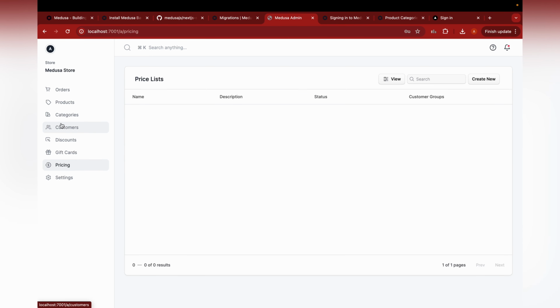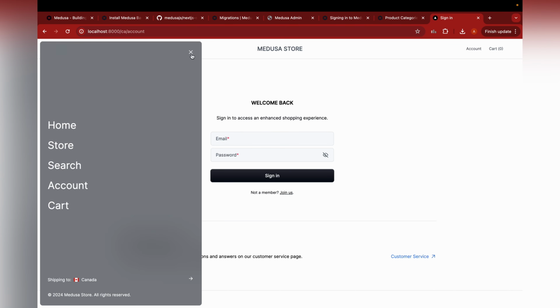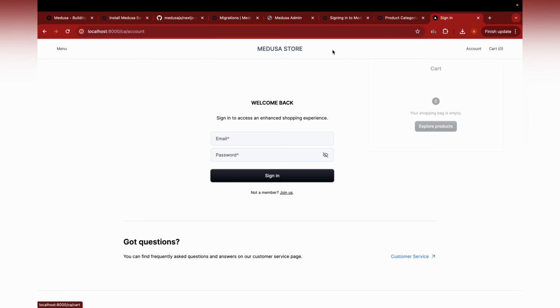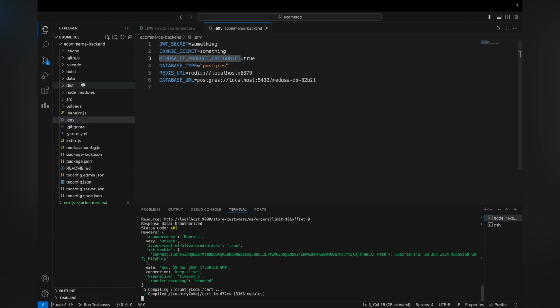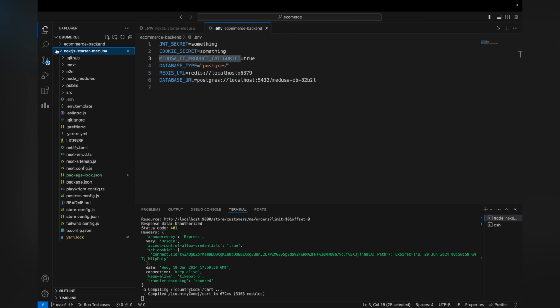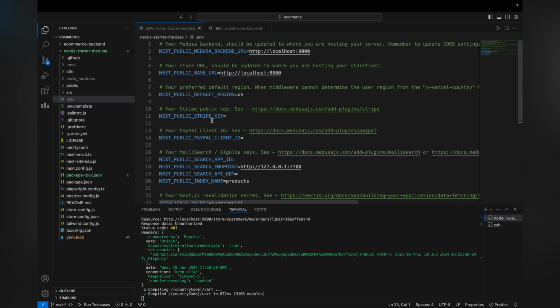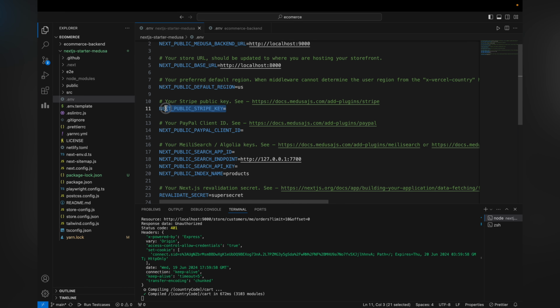and all the functionalities that are provided by an e-commerce platform. We haven't coded anything till now, and we have a full-fledged e-commerce platform ready and in working state. Also, if we want to add payments, in our e-commerce front end, in the env, let's suppose we want to add Stripe payment, we can just add the Stripe key.